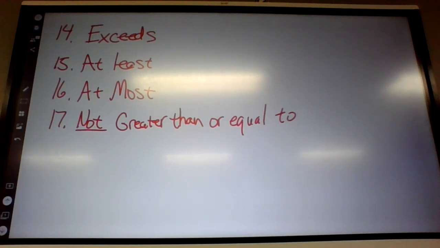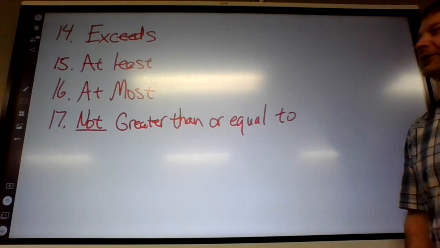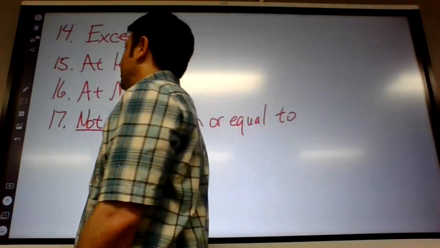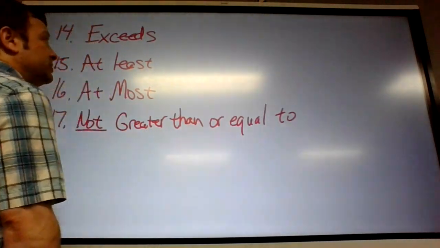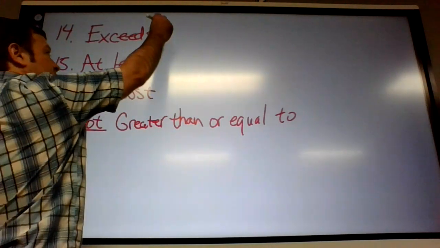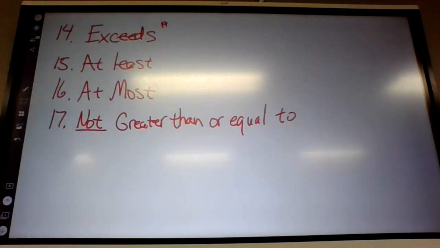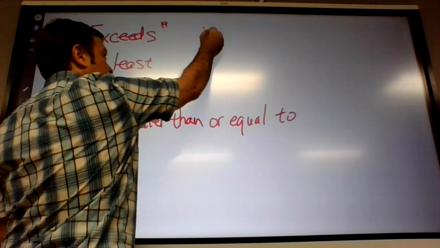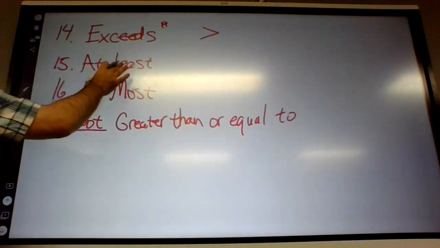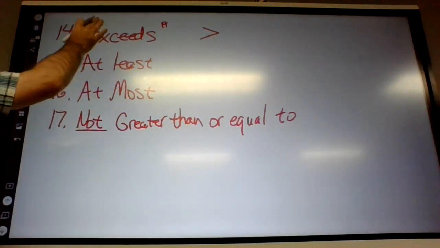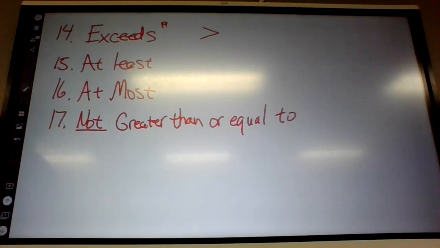Okay, my advice is think about it in terms of like money or age or something. So if your age exceeds, like, say, 14 years old or 13 years old, what does that mean? Greater than. It's greater than. All right? Kind of a hint is there will be like one of each of the symbols for these four.